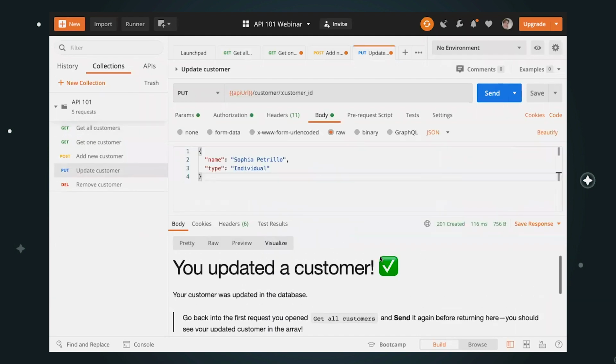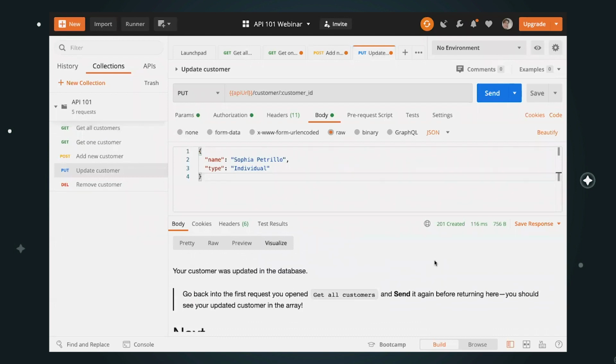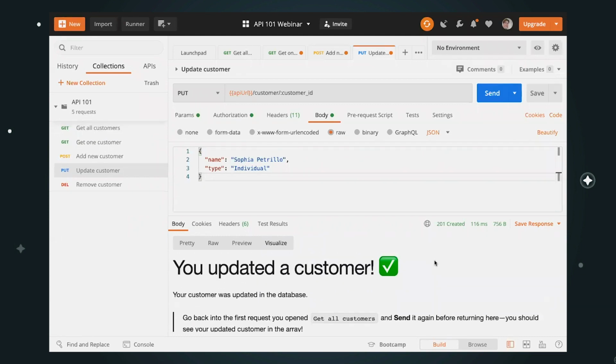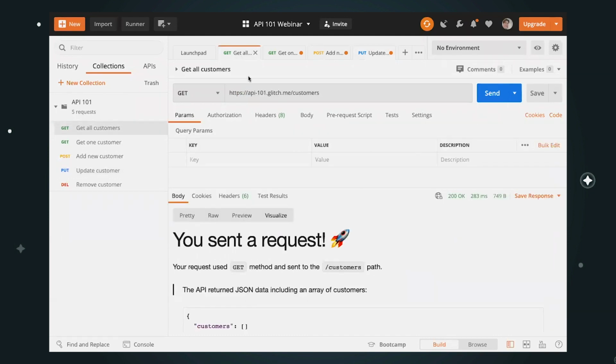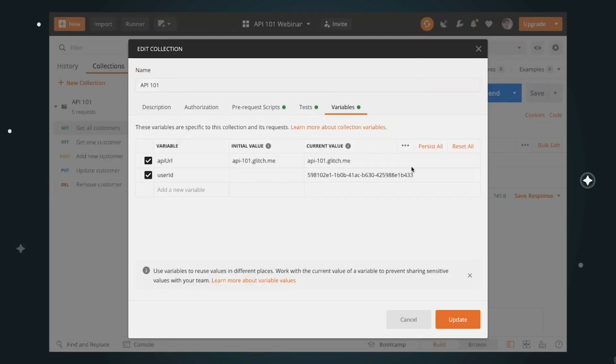I could try and fix this, but I'm wondering if instead I should pop into an alternative API. We have a mock API that I had ready as a backup. I'm getting a note here saying that someone might have deleted the users. That's interesting because what we're doing here is using this variable.